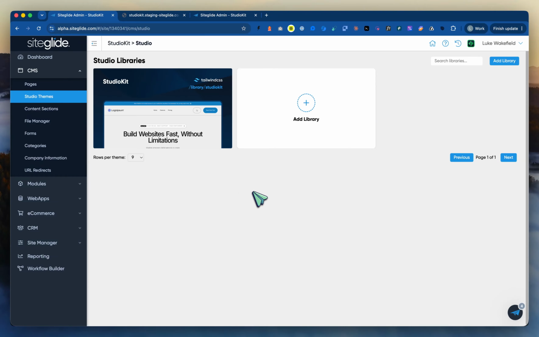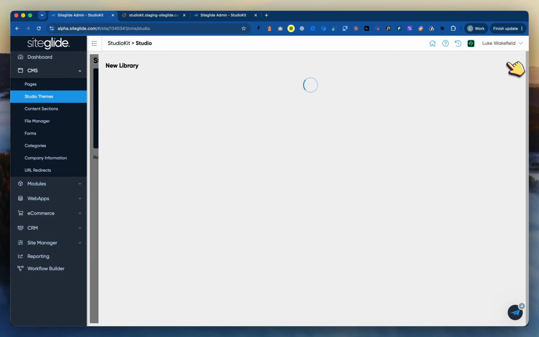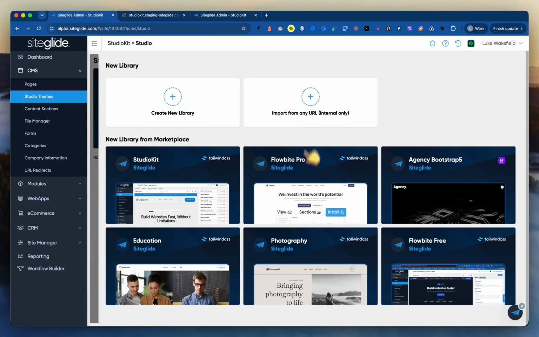So you can just literally go to Marketplace and you can create a site copy of this whole site, this whole demo, or you can install Studio onto a site and then add this as a library. So when you go to new library, we will be removing the old ones pretty soon. Obviously, there will still be some overlap with things like Flowbyte. We want Flowbyte sections to be accessible, but you shouldn't need a whole new library for that. So you should only need the StudioKit library, which you can install.